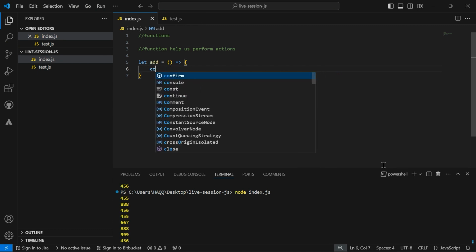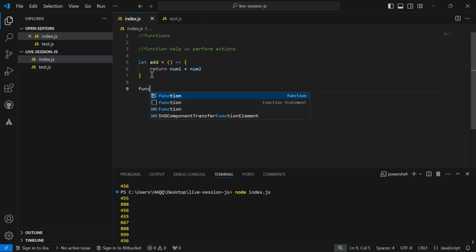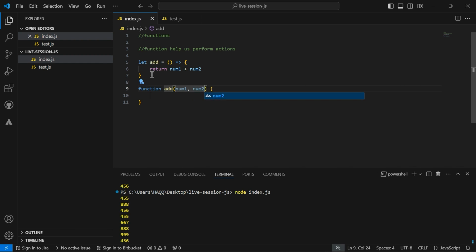So this is going to be a return between the two parameters num1 and num2. We have different parts to a function. The first one is, let's say, the function name. There is another syntax to writing a function, which is function, then we'll have our name, and we would have our parameters num1 and num2.